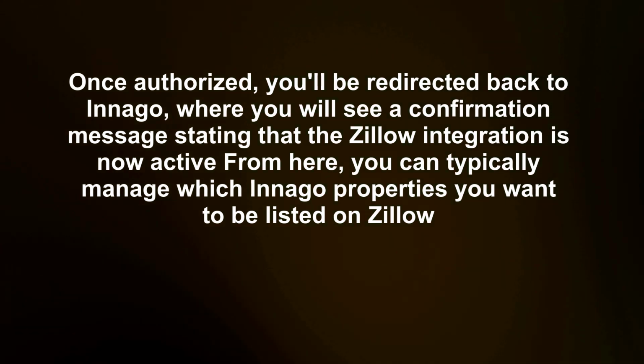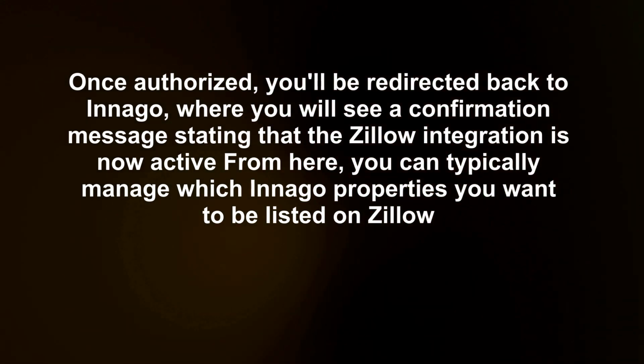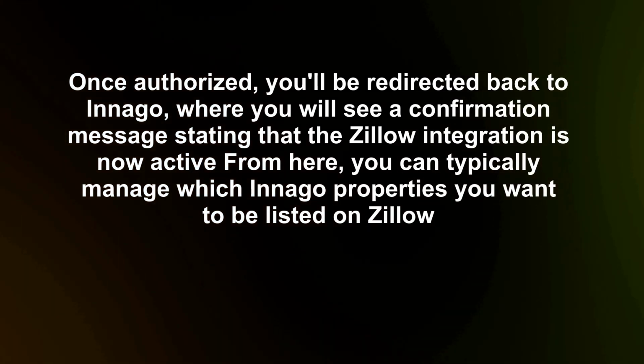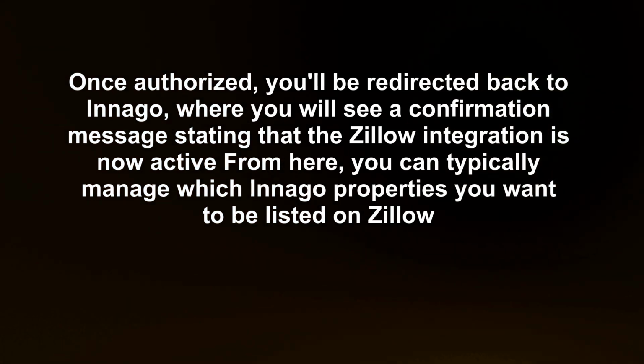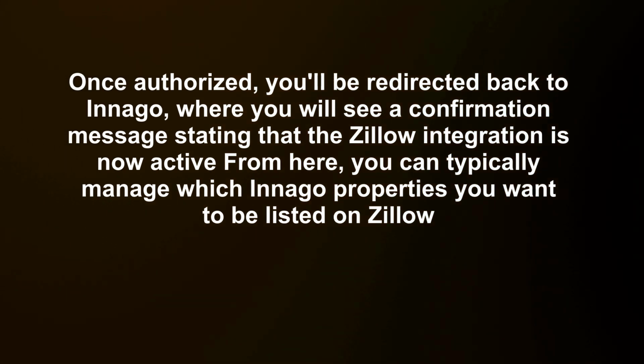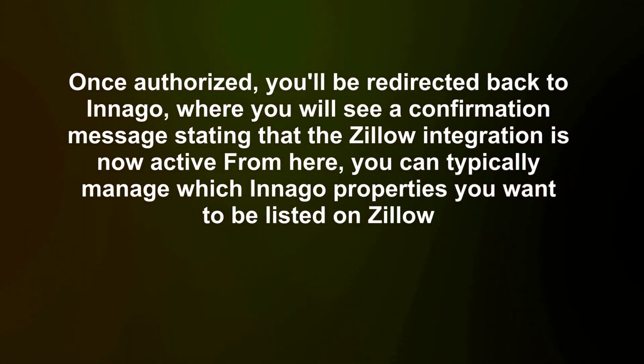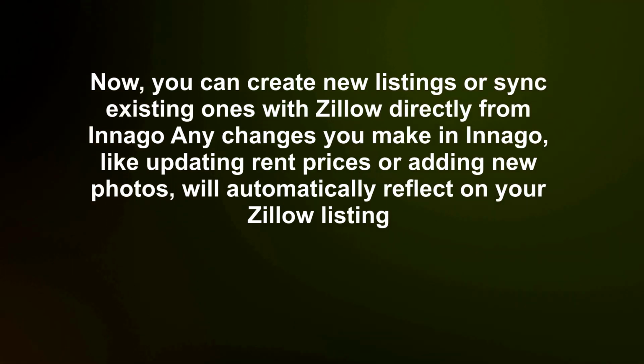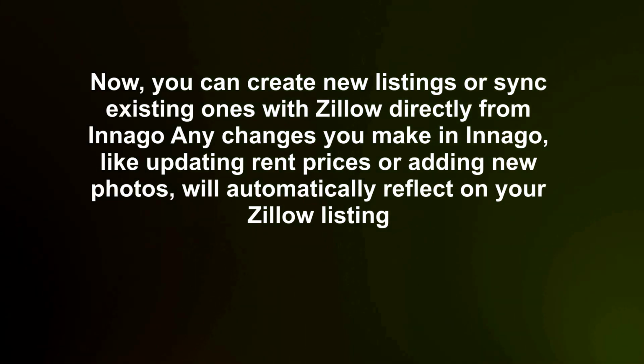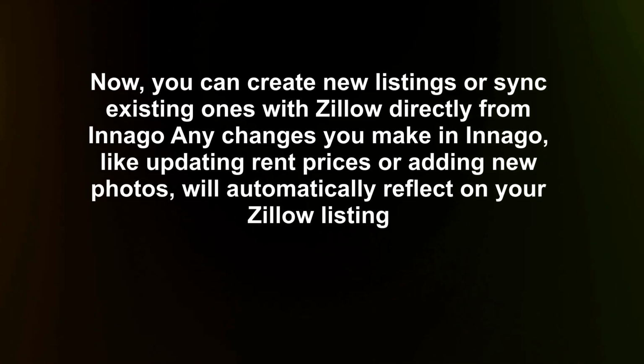Once authorized, you'll be redirected back to Innago, where you will see a confirmation message stating that the Zillow integration is now active. From here, you can typically manage which Innago properties you want to be listed on Zillow. Now, you can create new listings or sync existing ones with Zillow directly from Innago.